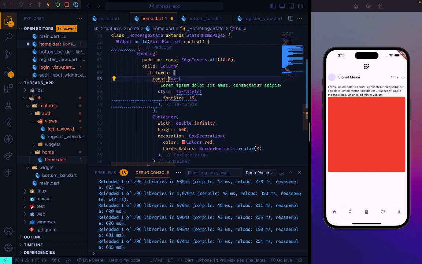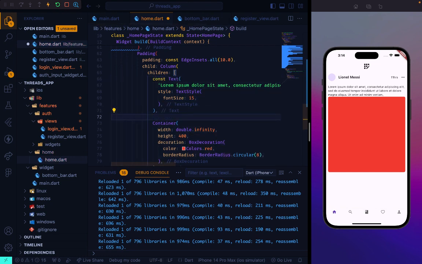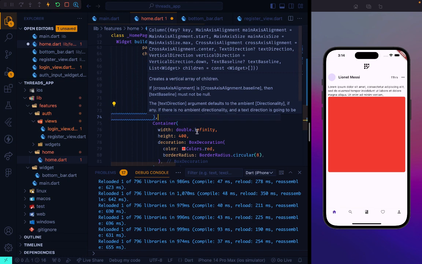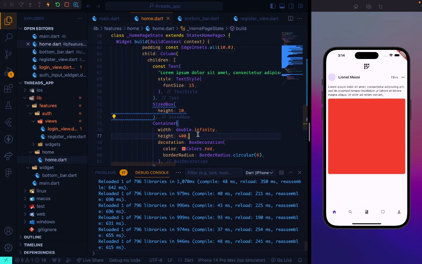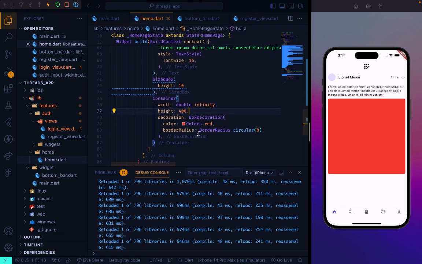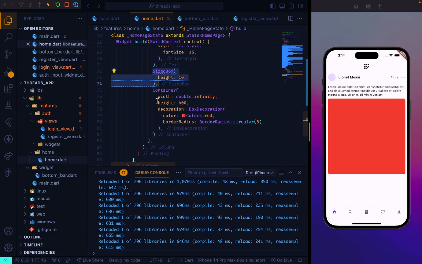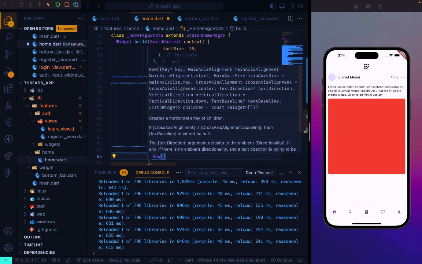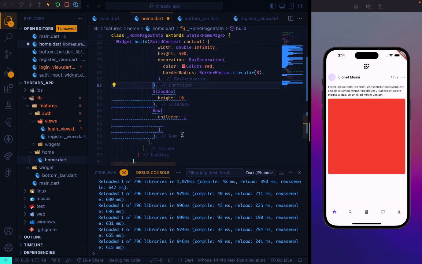Let's give this a const. What I can have is a SizedBox, height, so let's say 10. Okay, very good. And the last thing is just those reaction buttons. So I want to paste this here also. Then I'm going to call a Row, so they're just going to be inside a Row. So I'm going to say children.